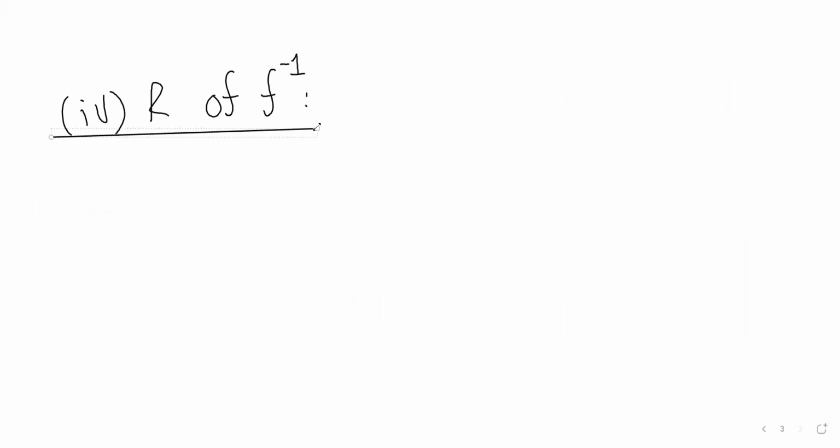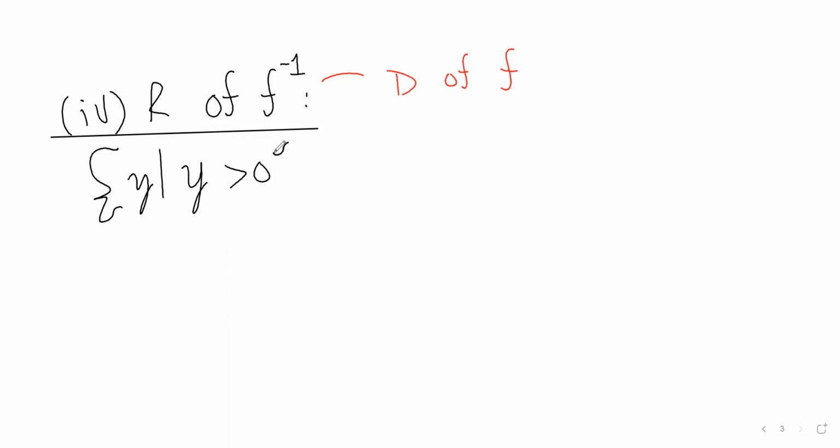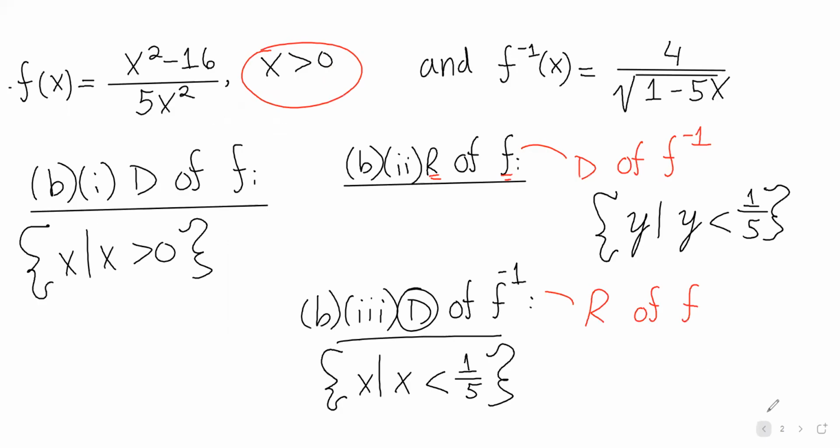And the last question would be, what is the range of the inverse? This would be the domain of the original. I format this with y for range. Y must be greater than 0. So notice that part 4 should be the same as part 1. And part 2 should be the same as part 3. Let's look back at that one last time. Part 2 is the same as part 3. So that's how you find the range and domain of each equation, both the original and the inverse.